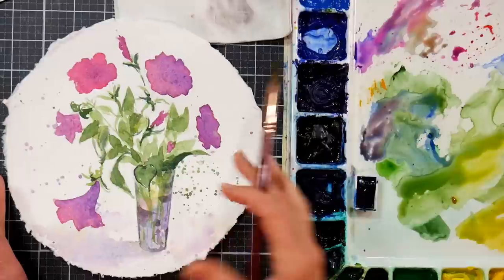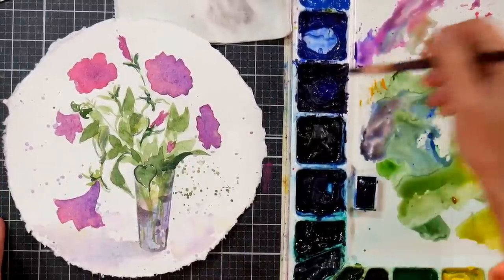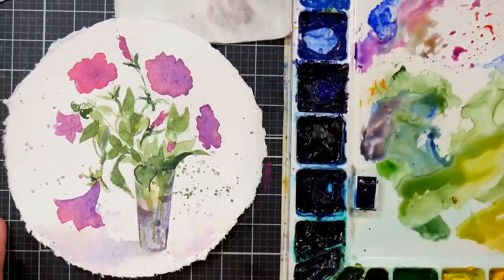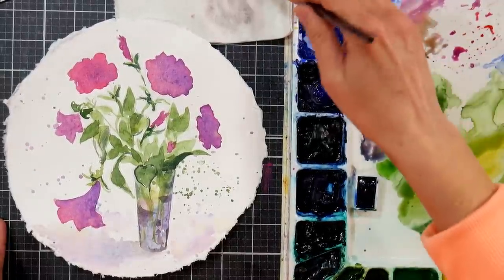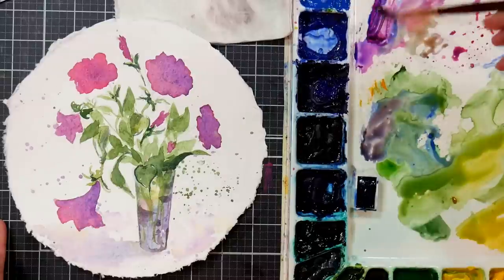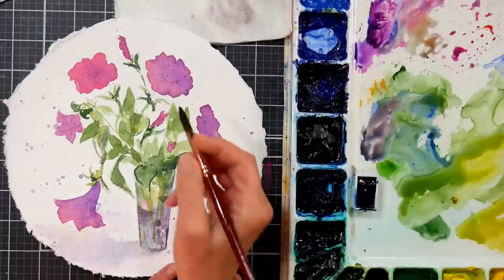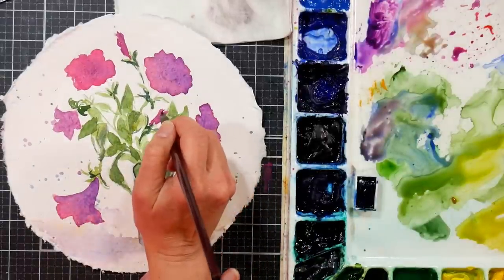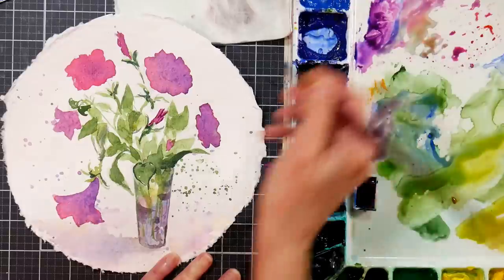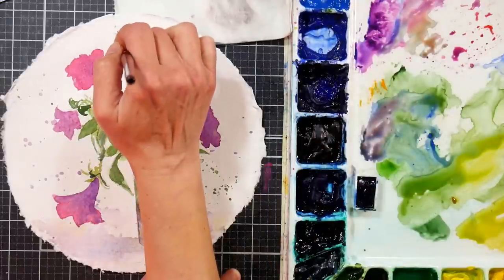I've gone back to the 2A. I'm switching. We've been using the cat's tongue brush the whole time, but I am switching to my number 8 round. I'm going to mix up kind of a darker purple. I'm going to use the ultramarine blue and the quin rose, just with less water. And this will be less juicy, less wet on wet. This will be more of getting some textures, getting some details, and putting it into these little buds that haven't opened up yet.